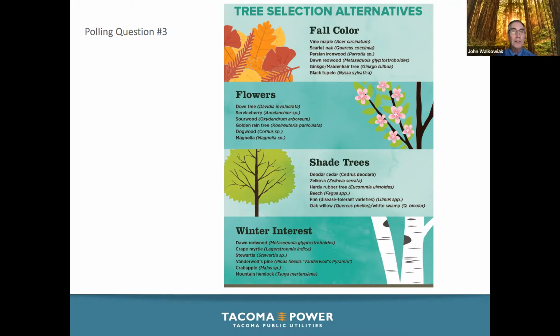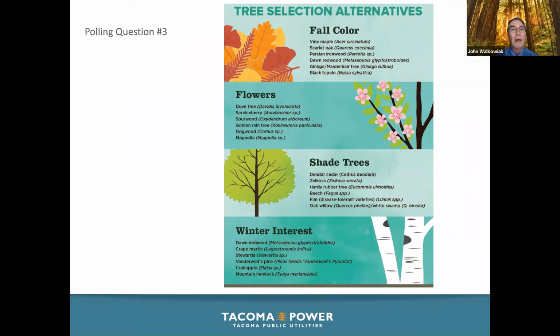All right. Well, let's just talk about some tree selections. There are so many choices out there. And we'll talk at the end of the program about a tree coupon program that the city of Tacoma, Tacoma Public Utilities, and the Puyallup Watershed are working on together, where you can get a coupon for $30 off a tree starting October 1st. We'll talk about how you can get that. But these are some of the trees that we thought would be really great diversity trees in our communities here in the greater Tacoma area. Some are a combination of exotic and some are a combination of native.